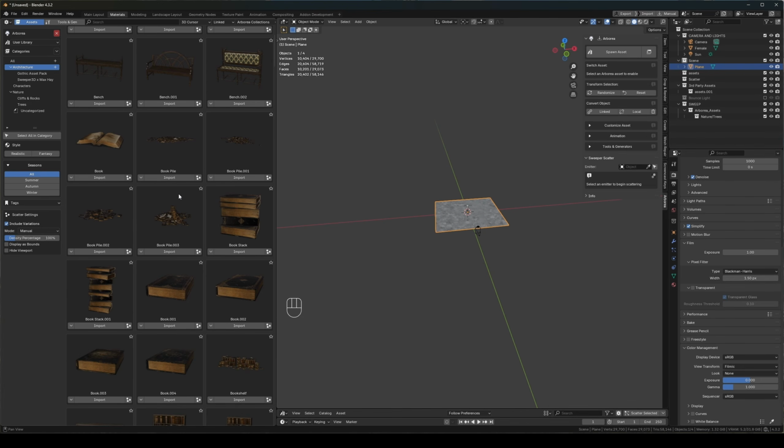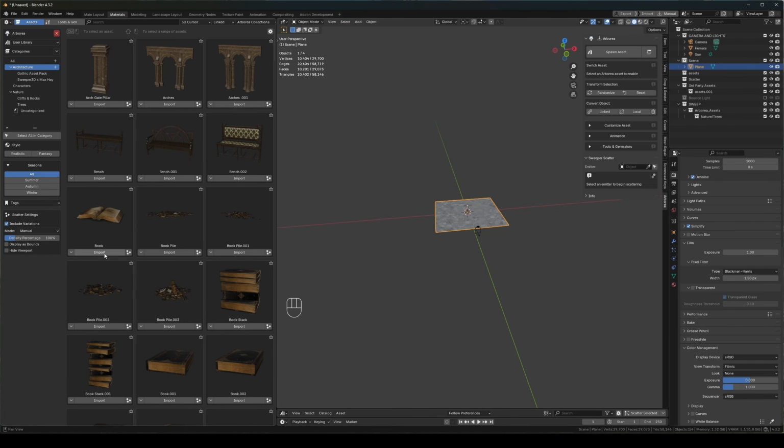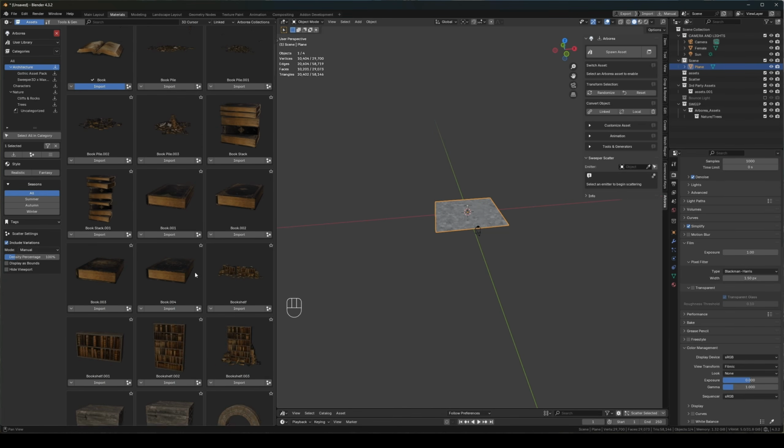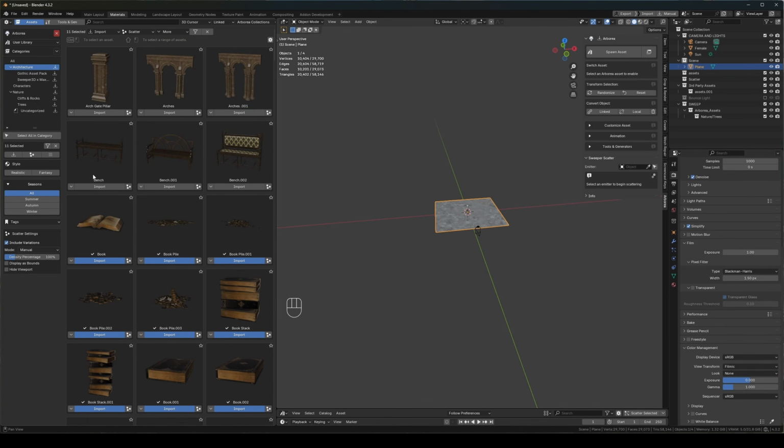As you saw, we can actually select objects now, and there's some options that show up when you select things. So let me select this book, and then actually I'm going to select all of these books. Just shift select between here, and you're going to see these new options show up when you have something selected. So you can import all selected. There's going to be some more options that come with that later. You can scatter all selected, add to active system, swap system.